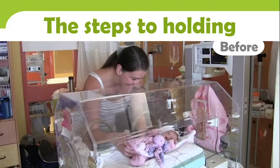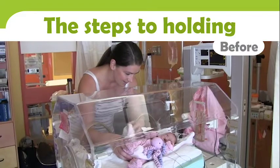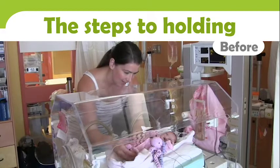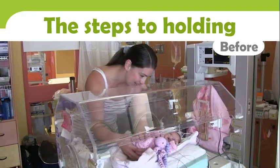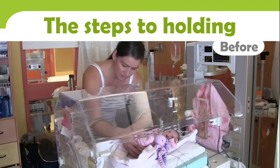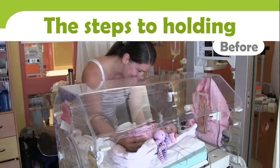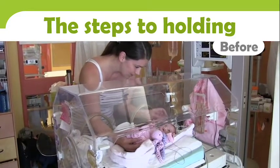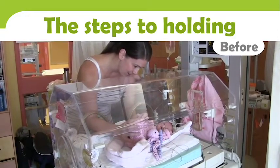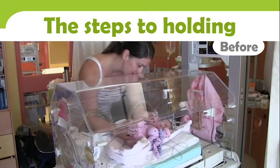Prepare the environment. Either remove the positioning aids or the rolls that are in the incubator or the cot. Charlie's mom takes the time to talk to her and gently removes the positioning rolls around her. For the roll near her body, she takes care to group her in the fetal position while guiding her with her voice. On several occasions, she looks down at her and observes her reaction. She gives her a pacifier in order to help Charlie regain her calm.